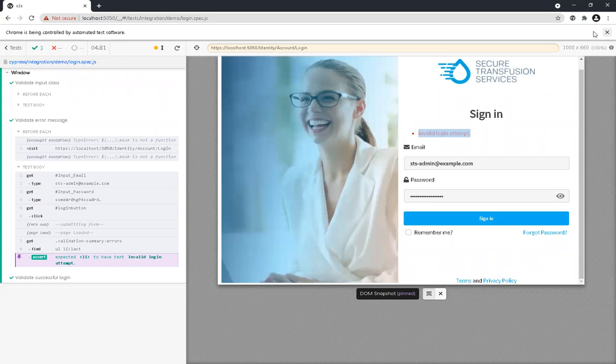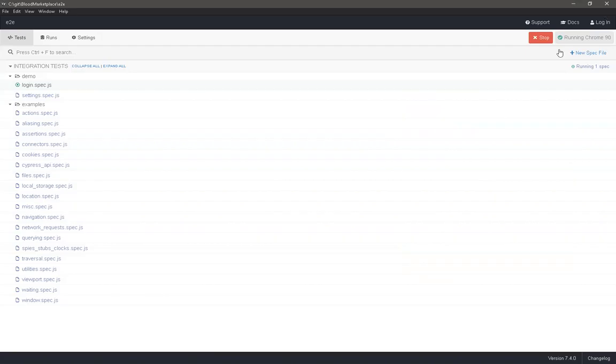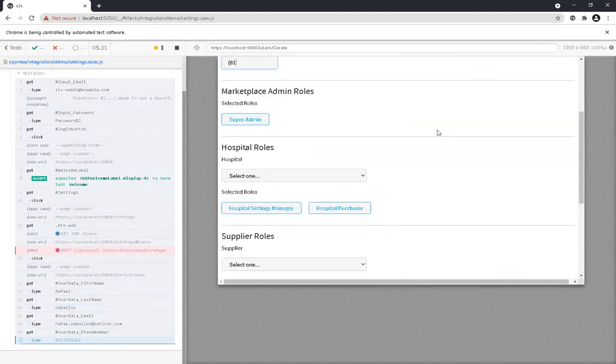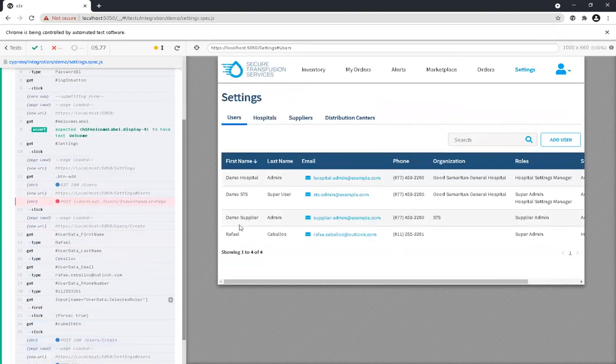Okay. And we have another, a little bit more elaborated scenario. For example, when we are trying to introduce more kinds of data in a form like this. In this test case, the user will log in to the application and create another user.